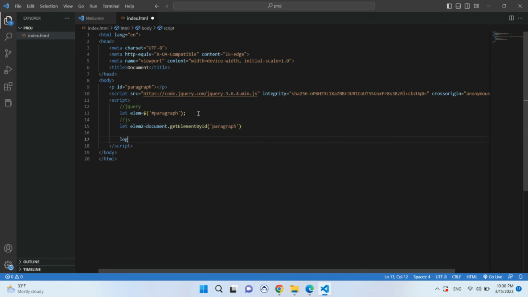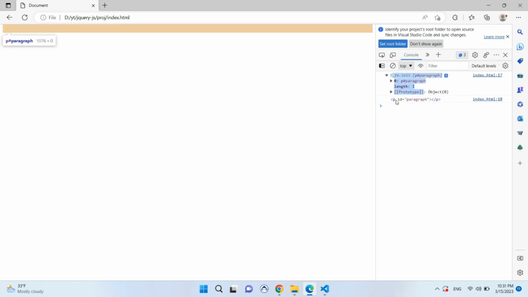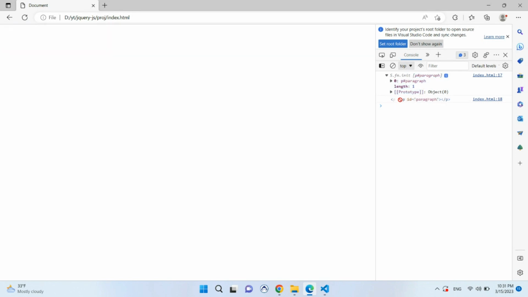Like element and element2, save and run. So we have paragraph with jQuery and we have p tag with JS.